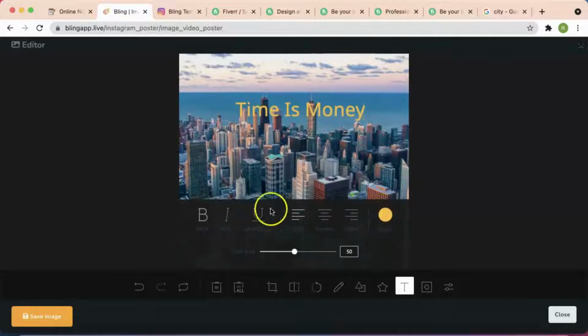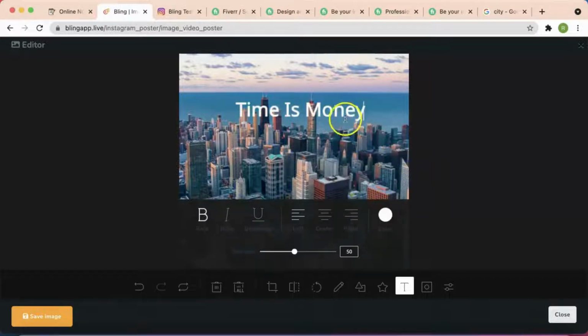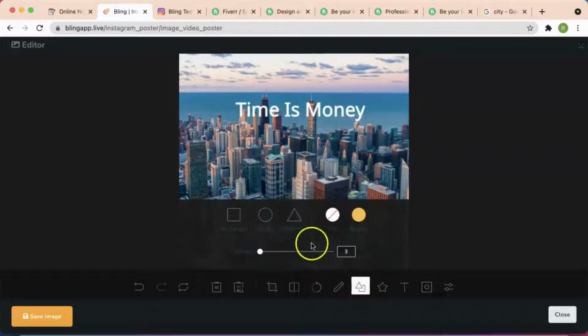If I want to change the color or make it bold, I can do that. I can change the color of the text. It's white, okay, it blends. If I want to add a background to this, I can add a small rectangle.